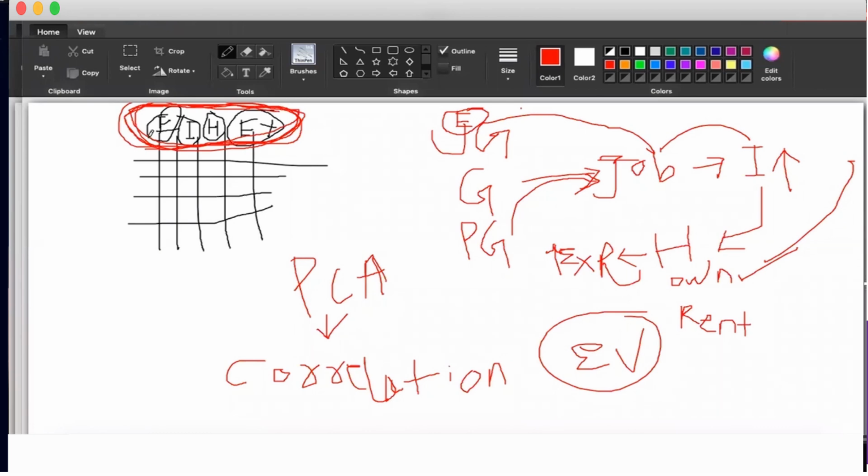Each feature will be placed in one of the dimensions. I can show you in 3 dimensions. If the data has 3 columns, then it will be placed here, here, and here. It's 3-dimension data.